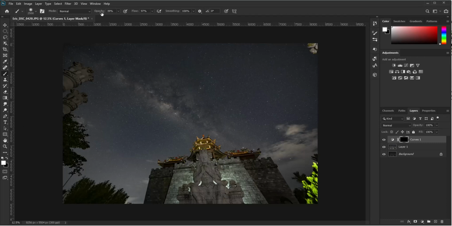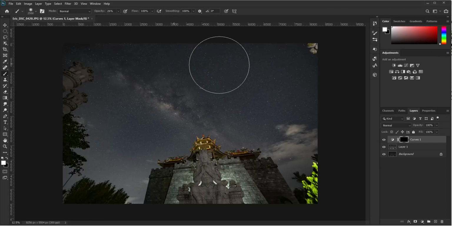Before we paint, we modify the opacity of the brush. Remember, 100% means totally applied, but when it is 25%, it means only partially applied. So that means you're painting with a very light gray by using 25% brush opacity.